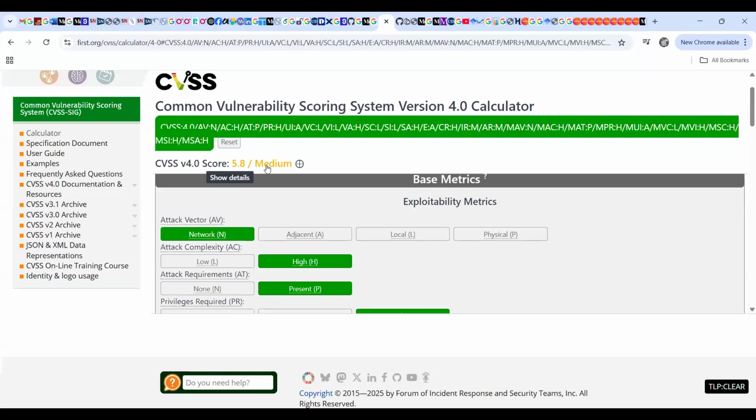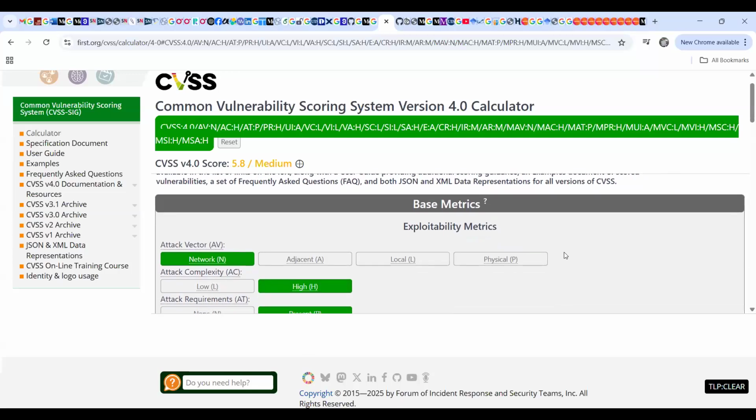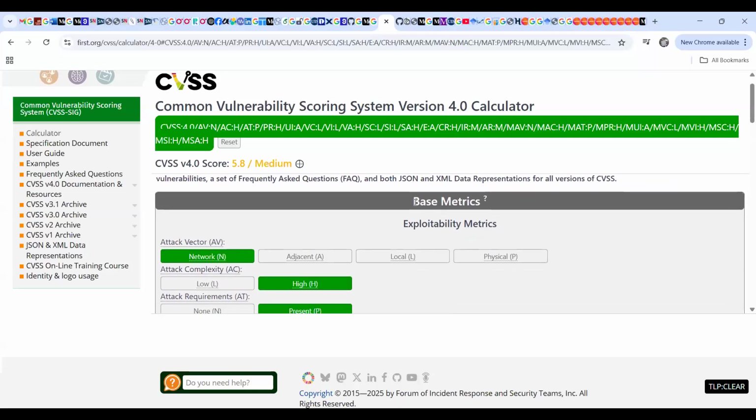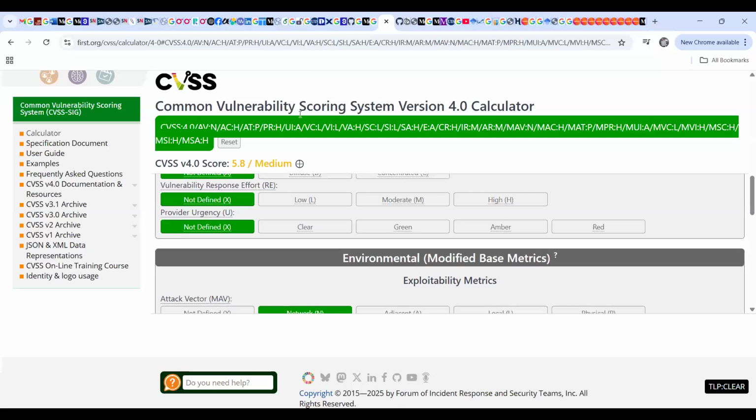So they can rate the same vulnerability as medium, but for a financial organization, it can be a high score. So they need to think about the countermeasures and deploy them. So it is generally based on how you assess that vulnerability for a particular organization. That is the idea behind calculating this CVSS score. That is the way you can go through this CVSS score.